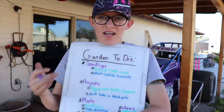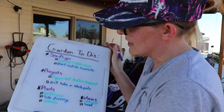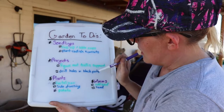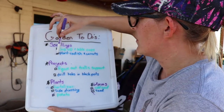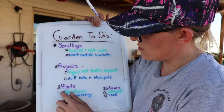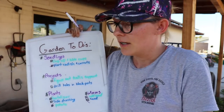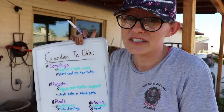I'm still super exhausted from the other day and all the stuff I did, but I did get some stuff done. I don't think I'm actually ready to seed up some of my things like I thought I was after looking at them, but I did get my potatoes planted, some side dressing, added the sand and the food, and planted my carrots and radishes. Out of nine things on my list, I got five done — that's above 50%, so that's really good in my book. I'm gonna water everything and then go in and rest.